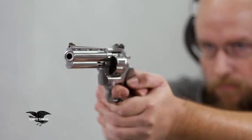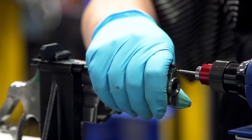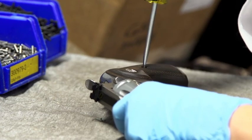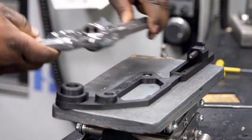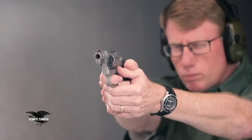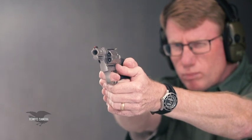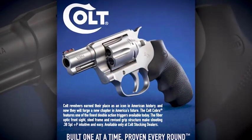It was really important for us to not only bring something back, but we wanted to bring it back with the aesthetic of the original guns from Colt. But we also wanted to improve on the guns, so we wanted to make them stronger. We wanted to have some of the similar features like clockwise cylinder rotation. We thought it was very important that even on a small frame like the Cobra, it be a 6-shot cylinder like our heritage.